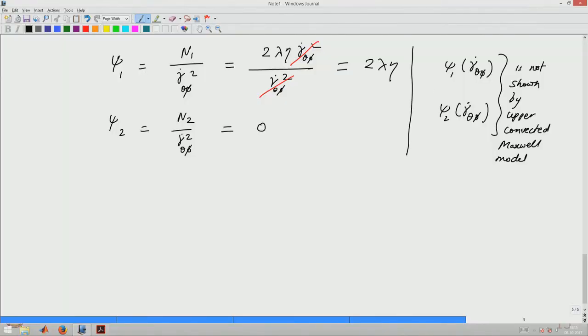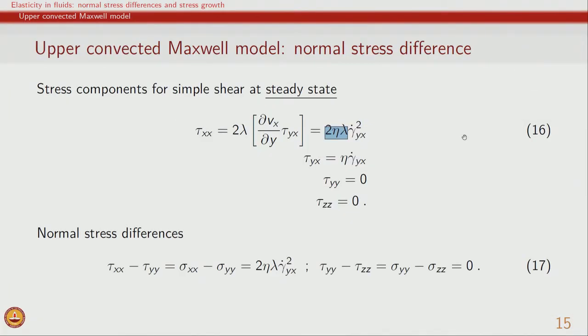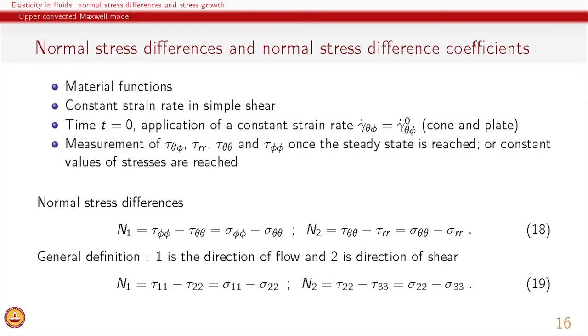So, naturally when we add more mechanisms, clearly stretching and orientation are not sufficient mechanisms to explain shear thinning, or the fact that normal stress difference coefficients are functions of strain rate in the case of a real complex material such as a polymer melt or a solution. So, clearly more mechanisms have to be incorporated for us to explain the more complicated behavior of these systems.